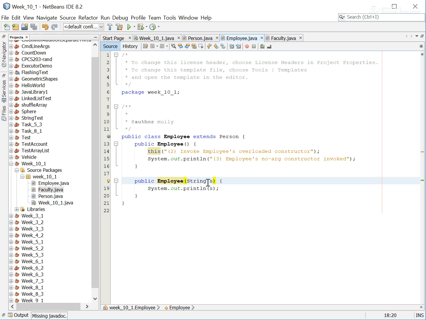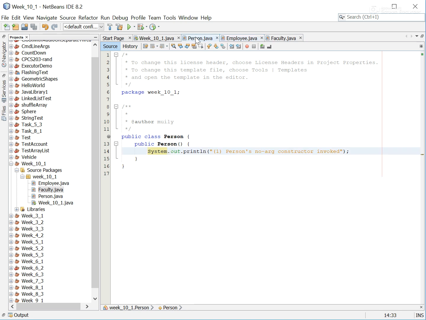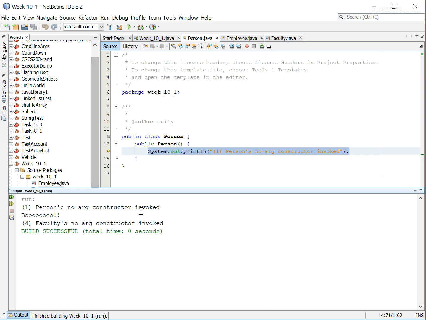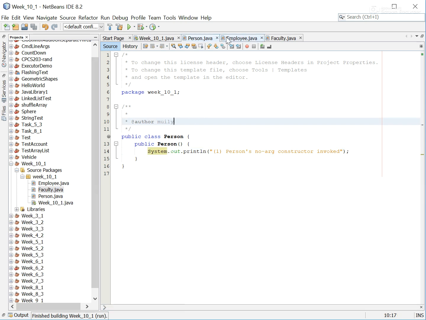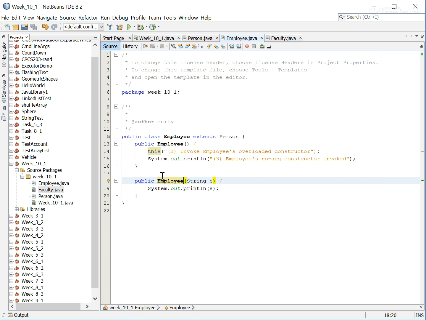The employee string argument constructor, before doing anything, calls person's no-arg constructor implicitly. This line gets executed. Person's no-arg constructor invoked, followed by whatever I have in here, and the string that I'm passing over here is boo.